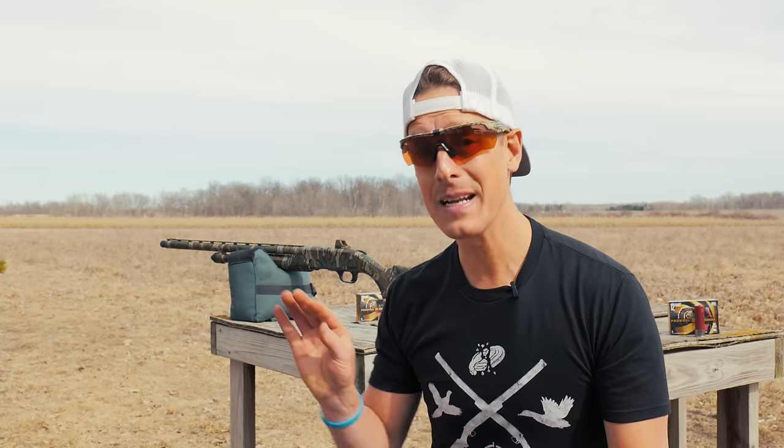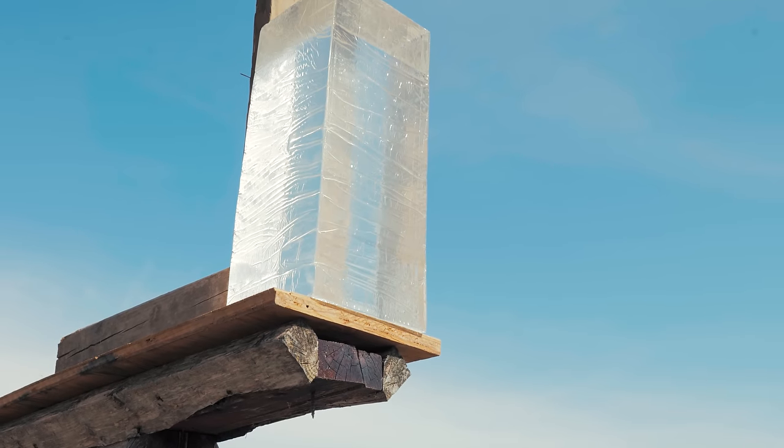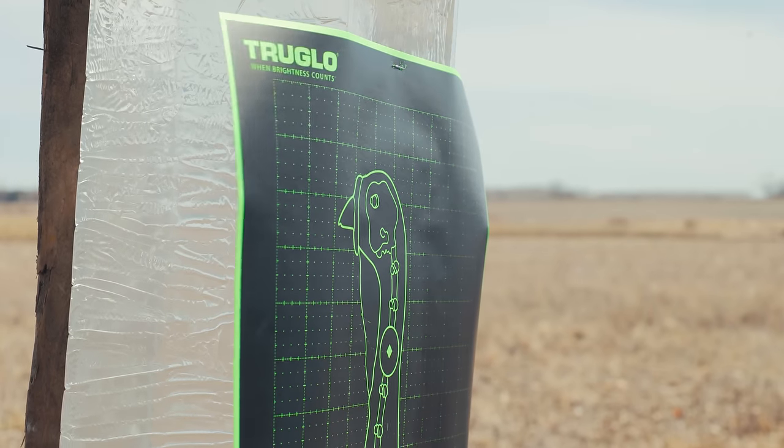In this study, they found the best performing load was number 5 lead shot. Now, they just did lead and steel. They didn't do tungsten super shot, and we know that tungsten's gonna way outperform lead as far as penetration energy. But the question is, can we maintain enough pattern density downrange to get the appropriate number of hits in the target? We have a shoot and see type turkey target set up with ballistic gel behind it, just so we can visually see what the penetration level is.